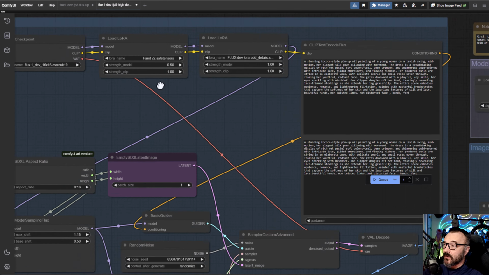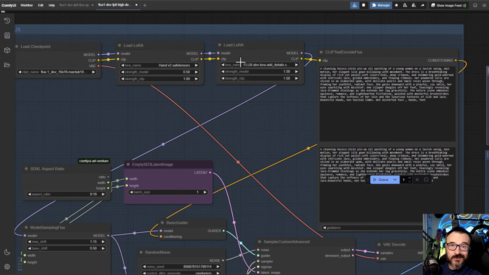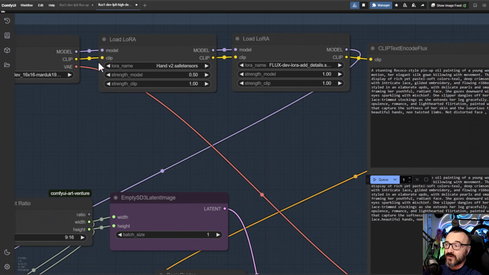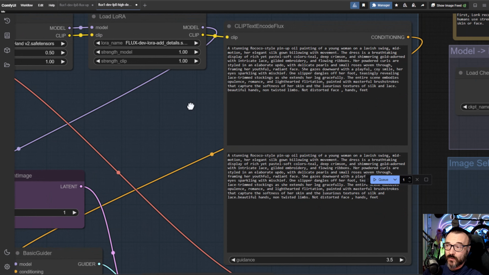I have 2 LoRAs here. As I said before, you can put it at about 3. They will be very safe in this case, but we have 2, and you can modify this. One is a hand, the other one is the LoRA Add Details. This is special to add those teeny tiny details to our generation. So I usually leave this at about 1. You can play with this around.